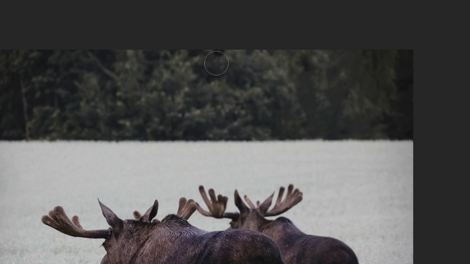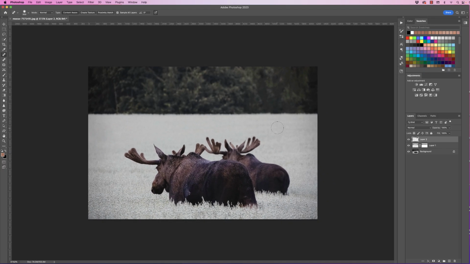If it doesn't work, you can go back to use the clone stamp tool, and then you can blend in sections of this if you want to. But don't be afraid of borrowing things from other parts of the image if that fits and works with what you're doing. Obviously this has been very easy for me because I've got lots of things that are very easy to clone. But if you've got something that has grass and flowers, then just borrow from other places, move them around, warp them and slightly manipulate them, and it should work perfectly.